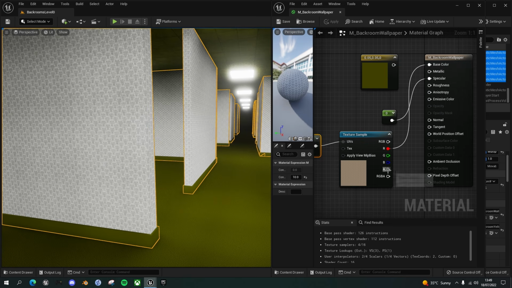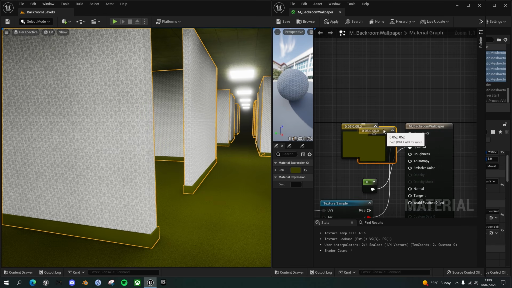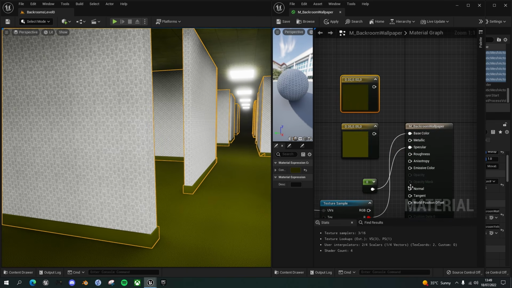So it's still not yellow, but what we can do is use this as a control to interpolate, or fade, blend between two colours. So this is our main colour here. Let's duplicate this. So do Control D, we get the colour again, and I'm going to make this one slightly darker. So I'm going to go into it and change the value from 0.05 to 0.02. So you see what we've got here is our basic murky yellow and a slightly darker yellow.